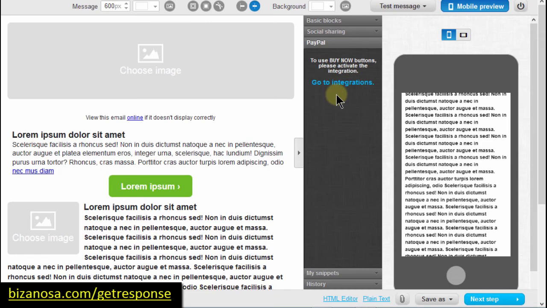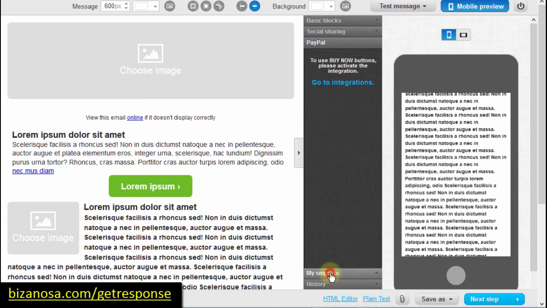So if you've ever sold anything using PayPal without any other e-commerce platform such as WooCommerce or WordPress, you know what I'm talking about. You just create your product on PayPal and then you share the links on your email, then they would be able to purchase whatever you're selling. Maybe it's an ebook or maybe it's something else. It all depends on what you want to sell.